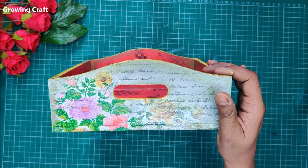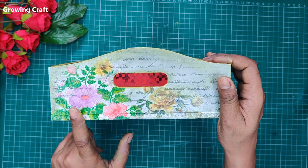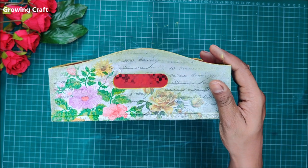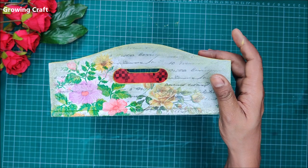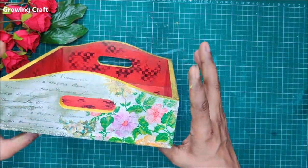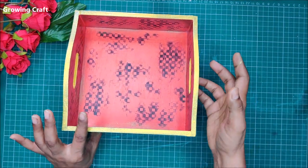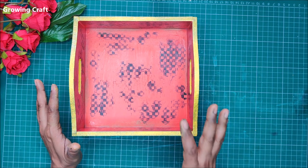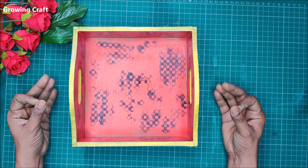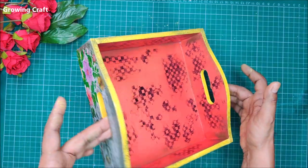There are three reasons. First, I was asked how to use decoupage napkins wrinkle-free — so this tutorial covers every inch and detail about decoupage napkins. Second, I was asked how to use Transfer Me sheets from Dress My Craft with decoupage napkins — can we blend them? Yes, we can, and you can see it in this project. Third, I was asked about color blending and stamping together, and this is the perfect video to learn everything about decoupage, Transfer Me sheets, and stamping.